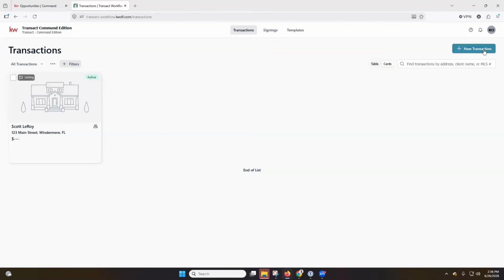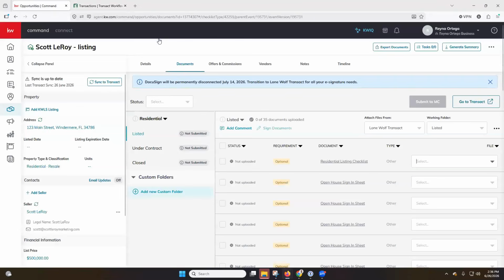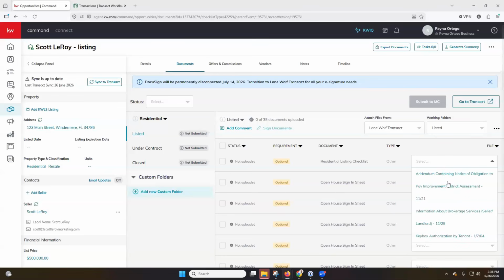But once again, I would highly suggest starting that transaction from the opportunity section. So much like how you do it in DocuSign, it'll allow you under here, and we're going to talk about this near the end, to go through and pull those documents back. All right, if not, it's not going to be able to sync on that.